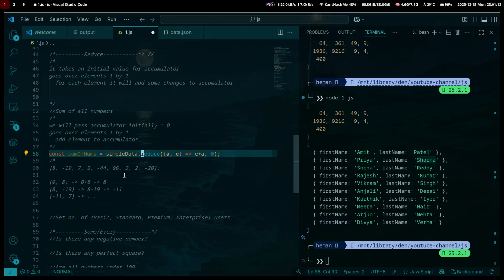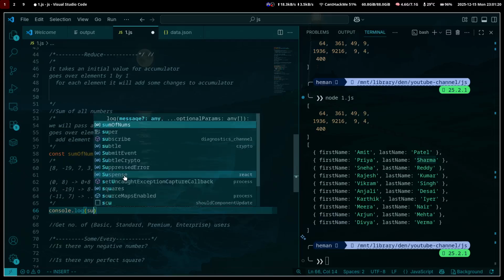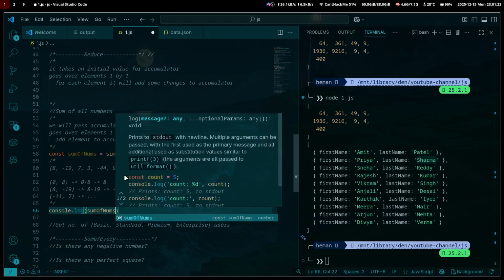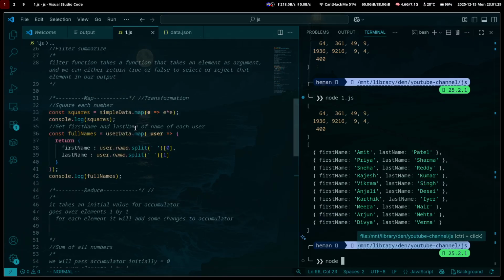For this we can reduce it, I think. It doesn't matter, we'll just get the output. We'll remove the previous clutter.